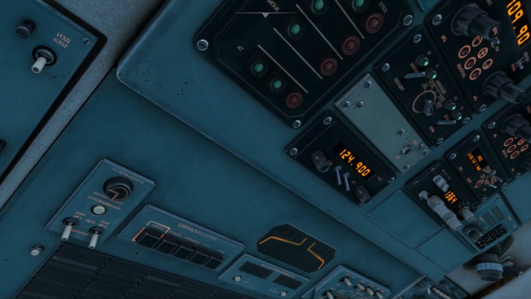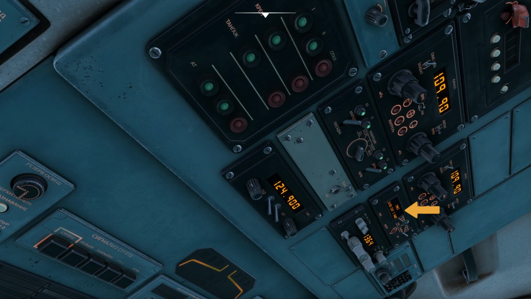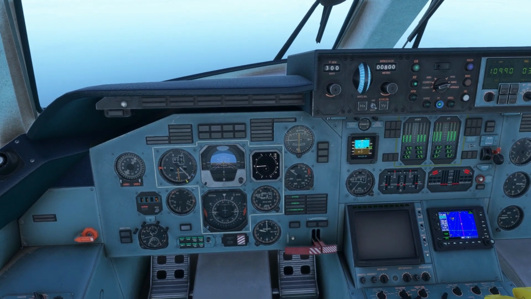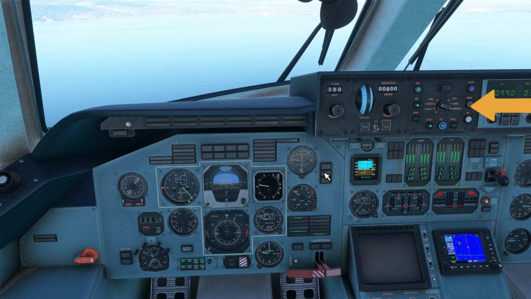So we're going to look up here and make sure our approach frequencies are put in. 109.90. If we click this on and off, you can see that the ILS is coming up over here. IMKZ, Category 1, so it already has the ILS frequency. So at this point, we should be able to click on to approach and click PC.